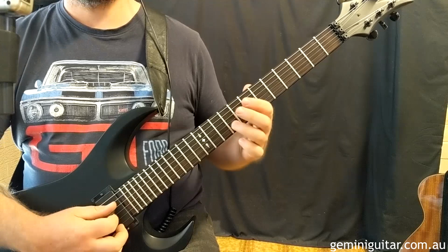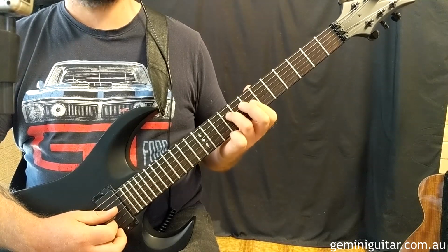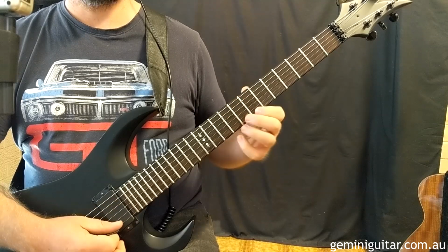And when you've done the repeat, you want to keep that third finger down at the ninth fret, because then you're going to add in the seventh fret where you bar strings 1, 2, 3, and just gently brush through to end on a B minor chord. So we get.